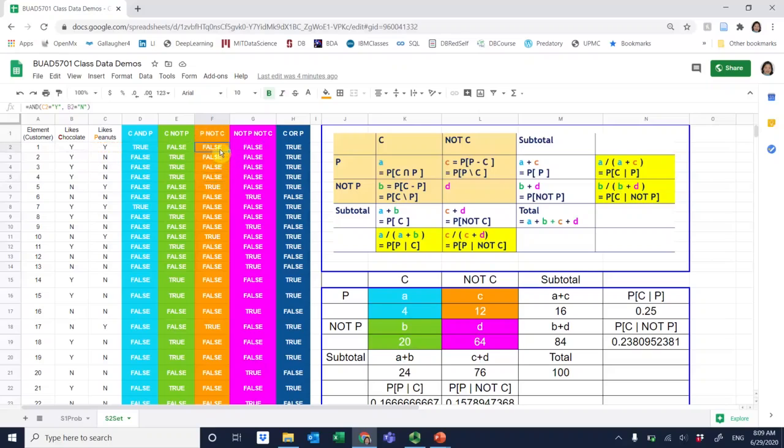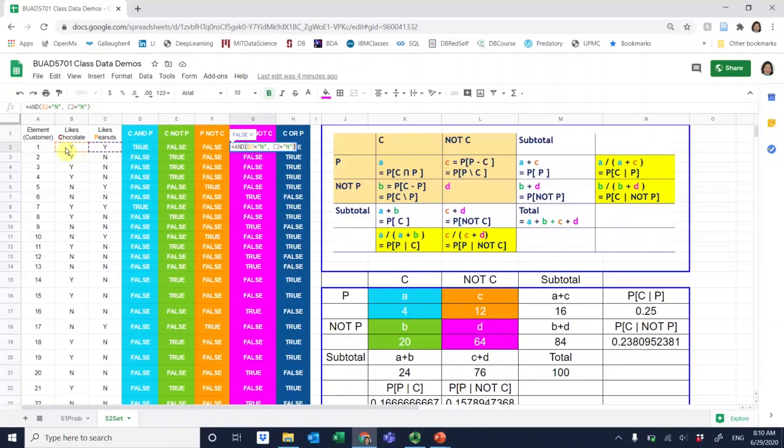We use this formula with the AND operator: Y from the first column and a no from the second column. We got a lot of falses, but we have some trues. This is our orange region, which is letter C over here. We just count how many true values there are, and we counted 12.